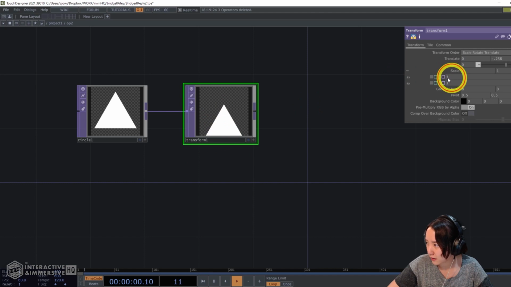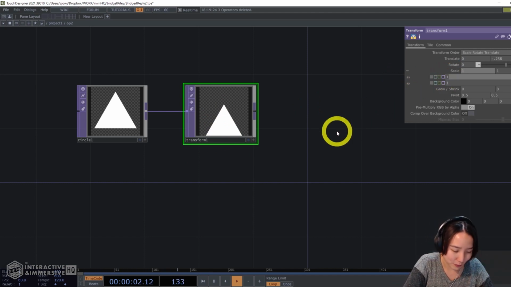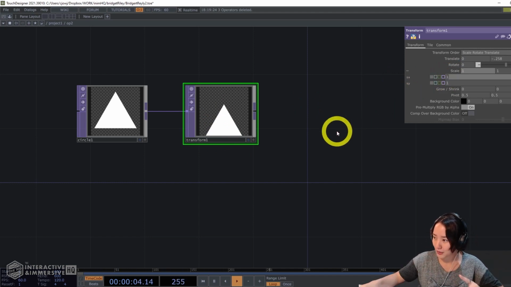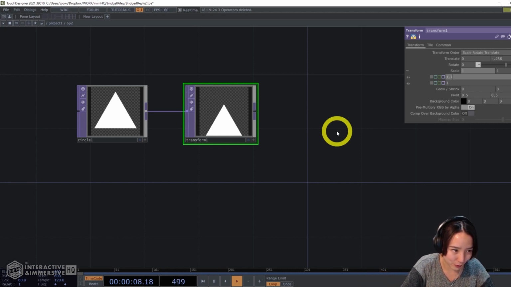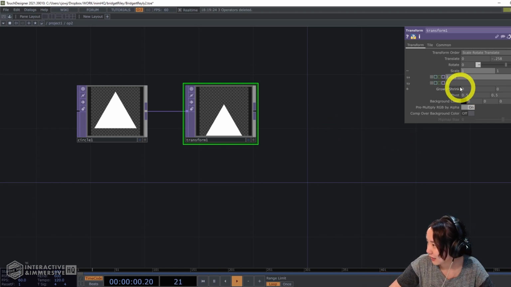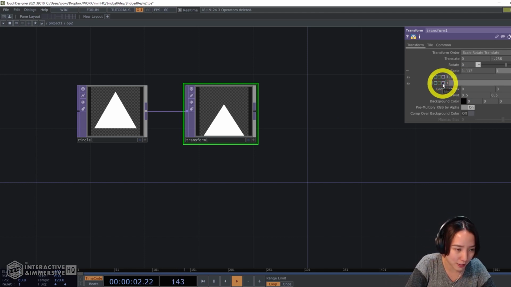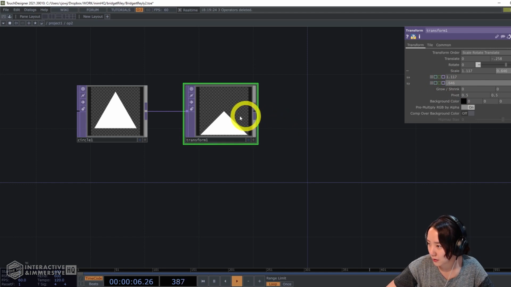And the scale also seems random. I'm going to make the bottom wider, so it'll be 1.117, and the y to be 0.646. So it looks like a little pie piece.